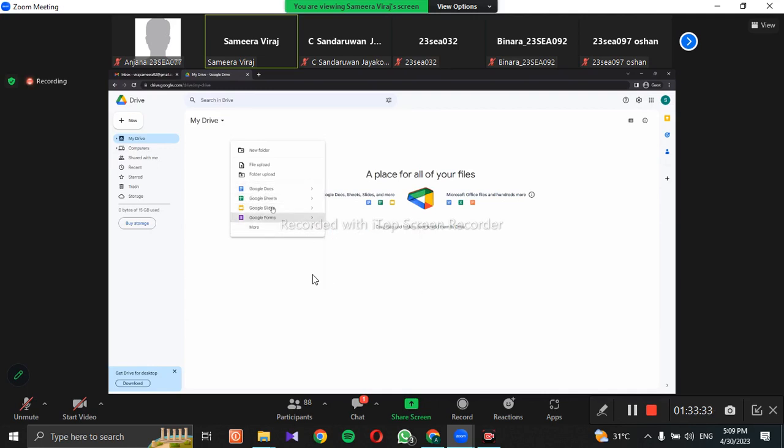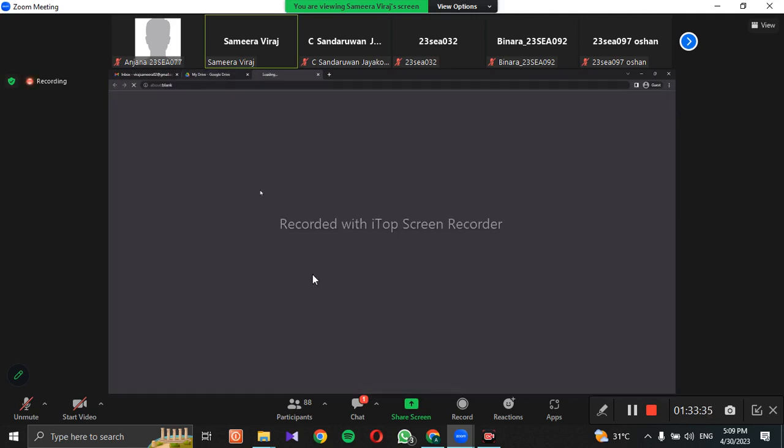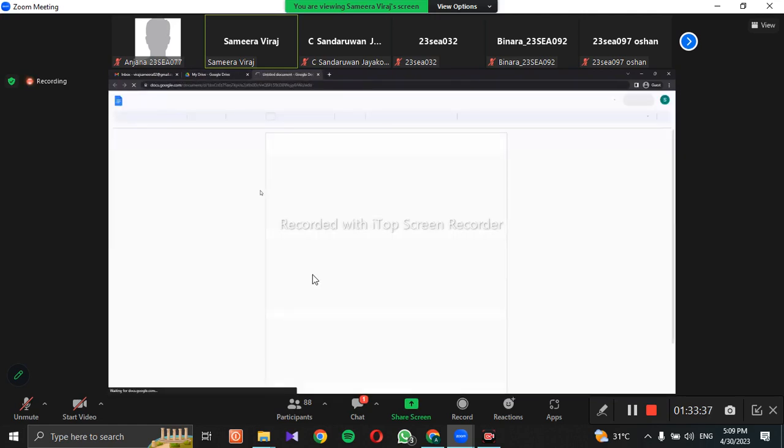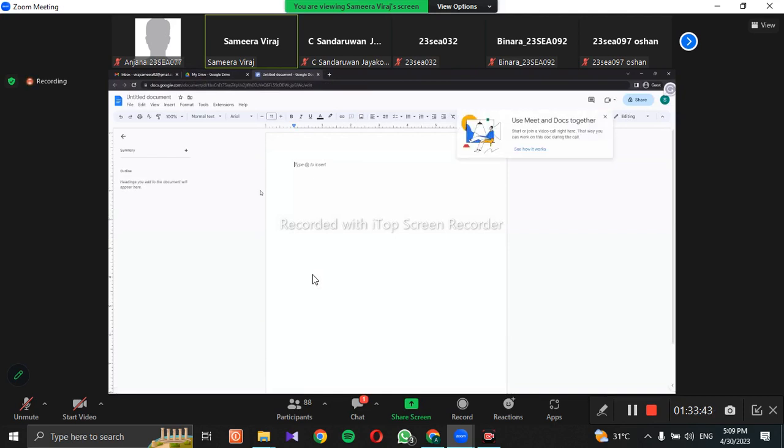from these applications. So let's say I will create this one, Google Docs, right? It will open the Google Docs application. It's a kind of word processing application, and most of the features which come with the Microsoft Office package are now available in this application.